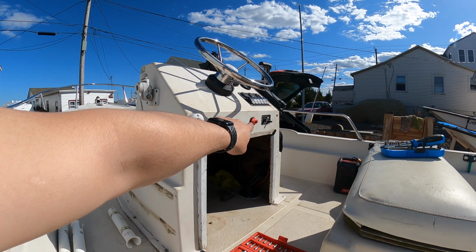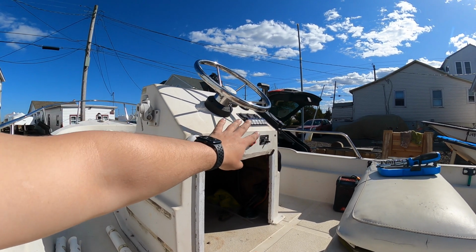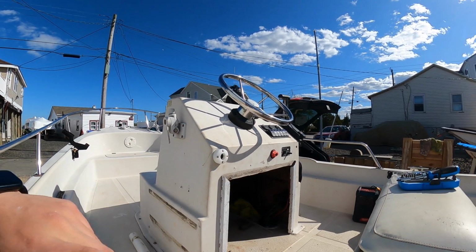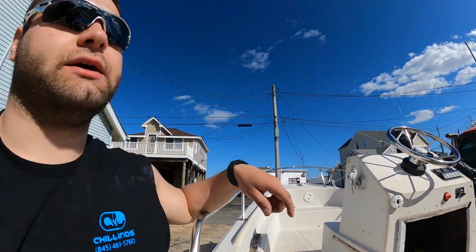So basically if that is off, none of my electronics are on, so it's not drawing any power. Or this will be on, and the bilge pump, if I have it on auto, it'll stay on and it won't draw power from the battery and kill the battery. So I may install a solar panel to charge it, but there's an alternator in the motor, so once I get the motor on, I really won't have to worry too much about that. Definitely wanted to have the bilge pump set up the right way. That's where we're at right now.